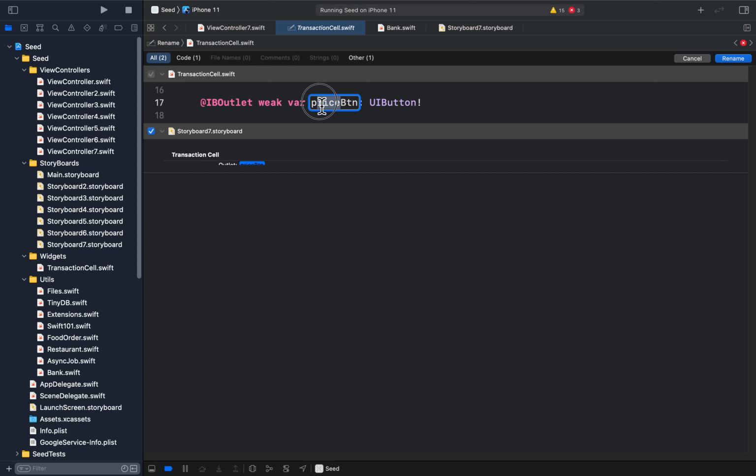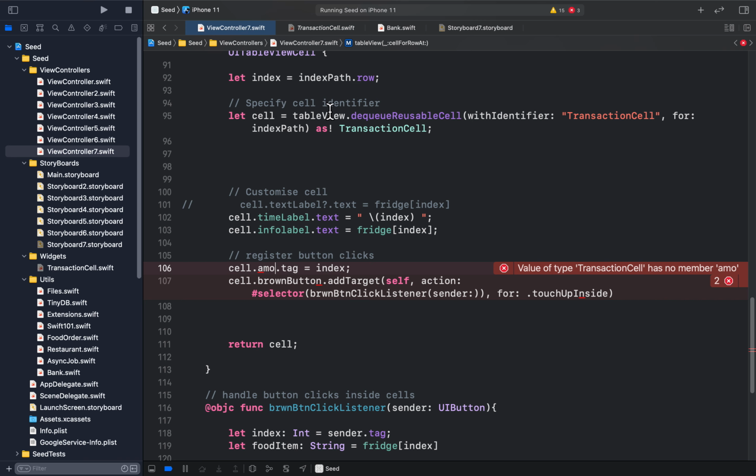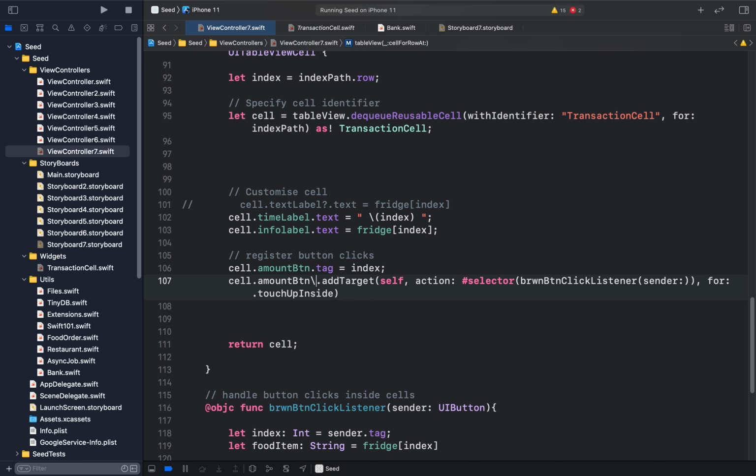I'm gonna change this to amount. Okay, so cell.amount button, the tag equal to index. Then I'm gonna rename this one too, cell.amount button. All right, so this is where we save the index we're working with into the button.